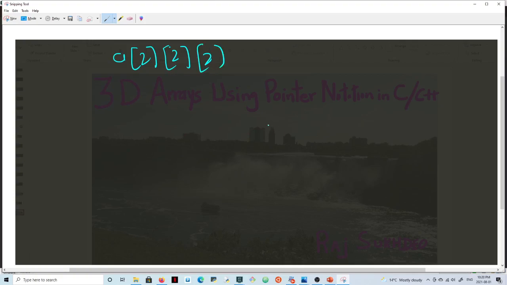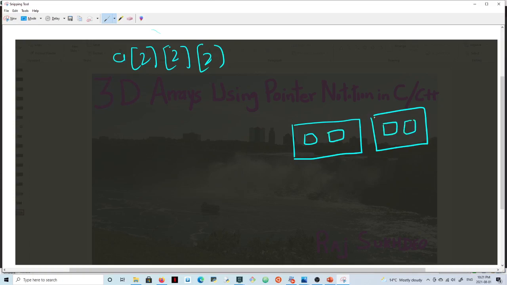So first I should start by showing a 2 by 2 array is two 1D arrays, and each 1D array has two elements, right?